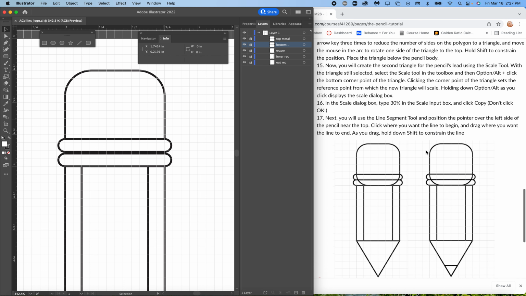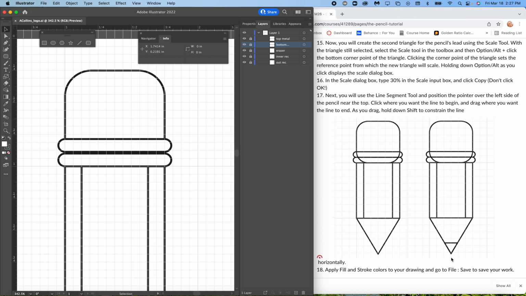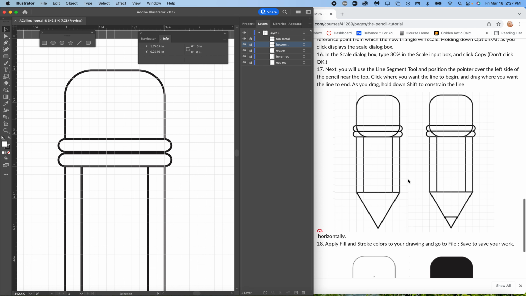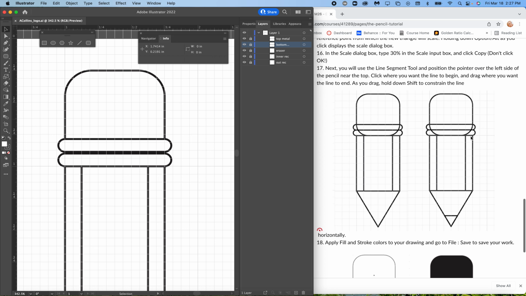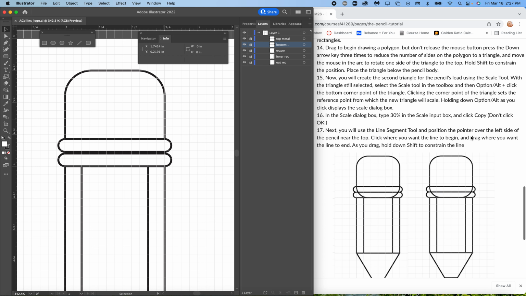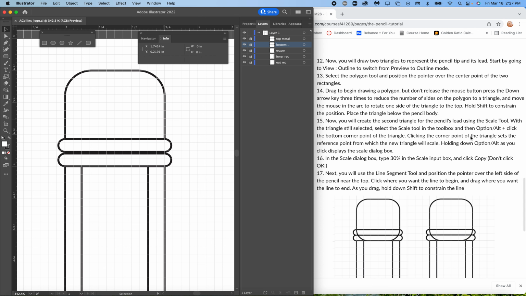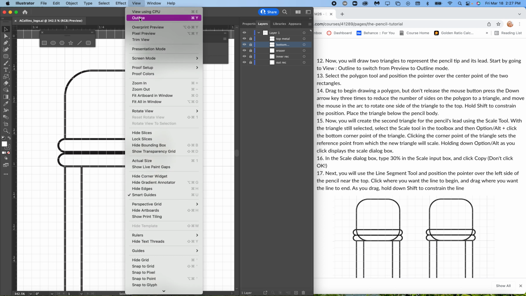Now we're going to make the triangles that are going to be the pencil point and the pencil lead. This is what we're ultimately going for. So to draw the triangles, we're going to use the polygon tool. First we're going to go up here, we're going to select view, and watch what happens when I change it to outline.